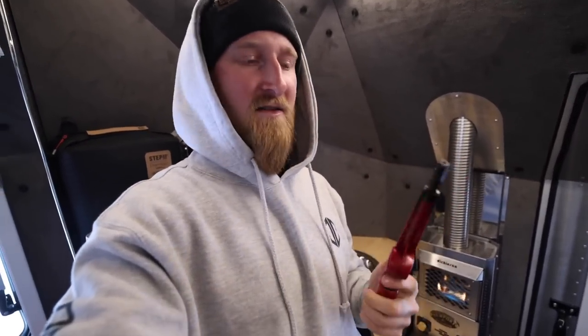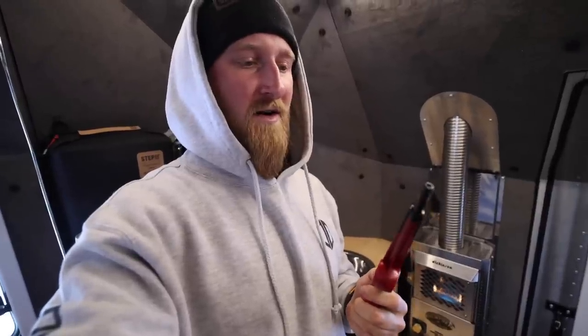It wasn't until about 5:30 this morning that I woke up feeling pretty cold, and the temp inside dropped quite a lot. Of course, it is snowing outside, as you guys saw in the beginning. So I decided it was time to get up, come over here, and start up the propane again. Now the problem with lighters when it is almost 30 degrees inside of the camper, these things don't work. They don't work very well at all.